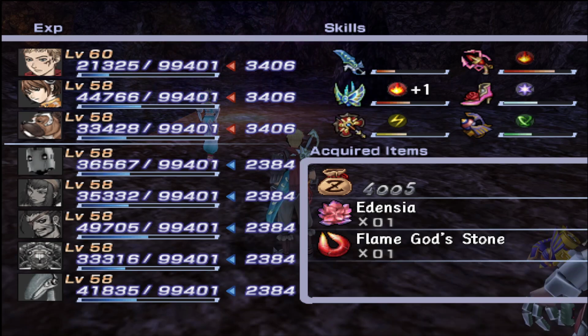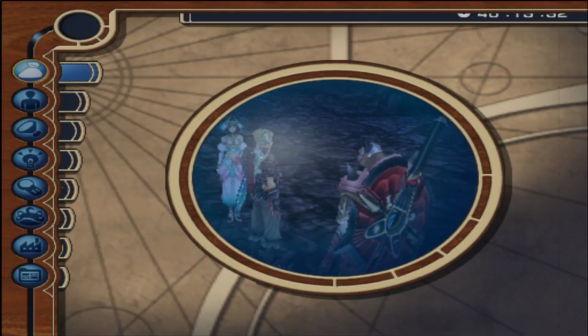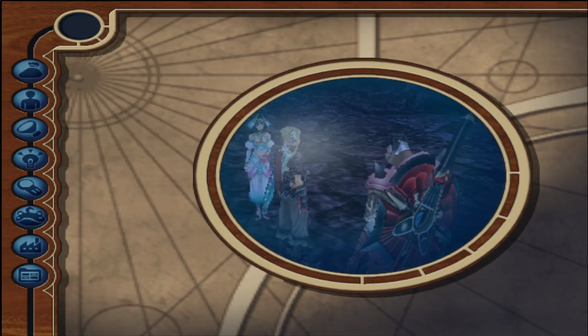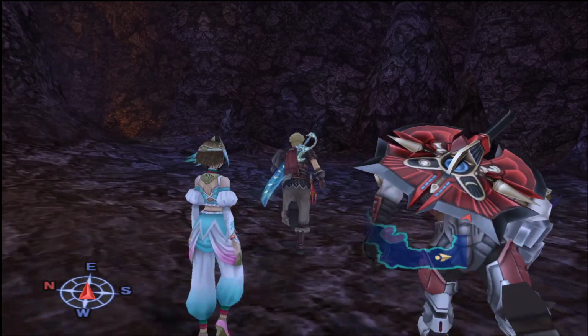How'd I do? Amnesia I don't need. I can buy those now. There we go. We got one. I can't hold any more of those, but that's fine. We'll get rid of that. Go, timer. Do your stuff.